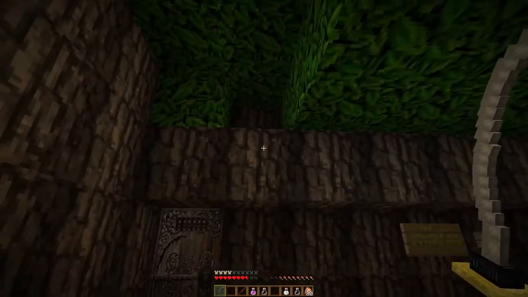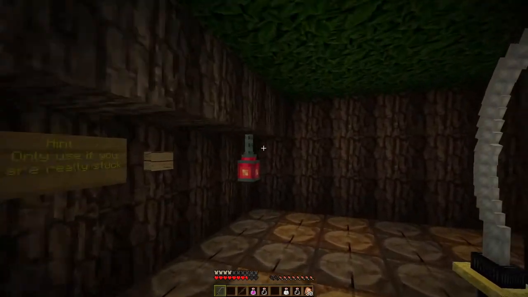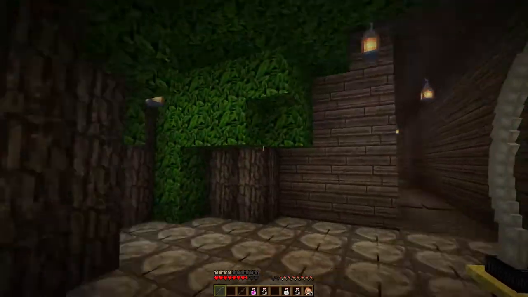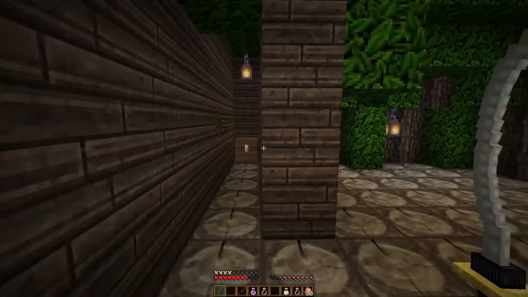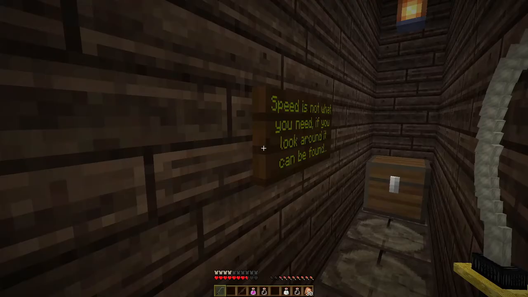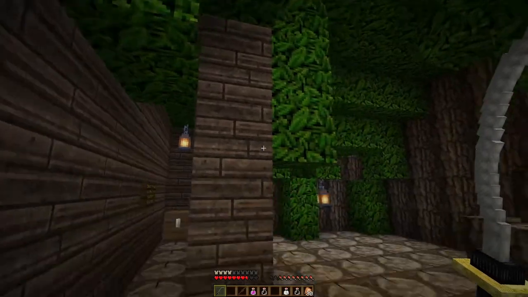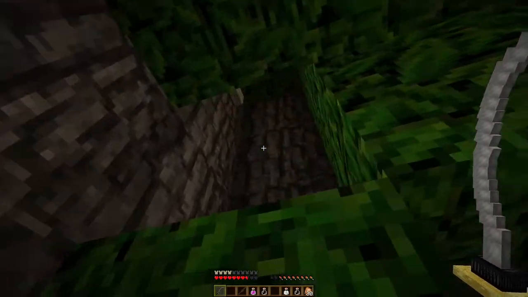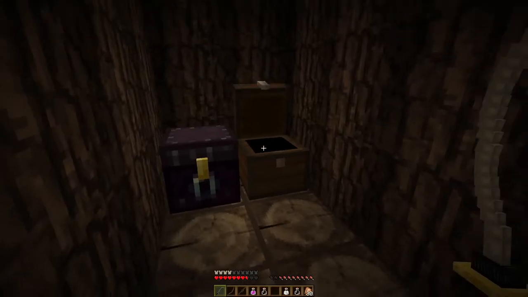This puzzle. Oh man, it's been a hot second. Thought there was another button. Yeah, there's another... No, I think we're supposed to get a bow and arrow to complete that one. Either that or there is another button somewhere. Speed is not what you need. If you look around, it can be found. There's another button somewhere. I'm pretty sure. Yes. Ha! The bow! There we go.